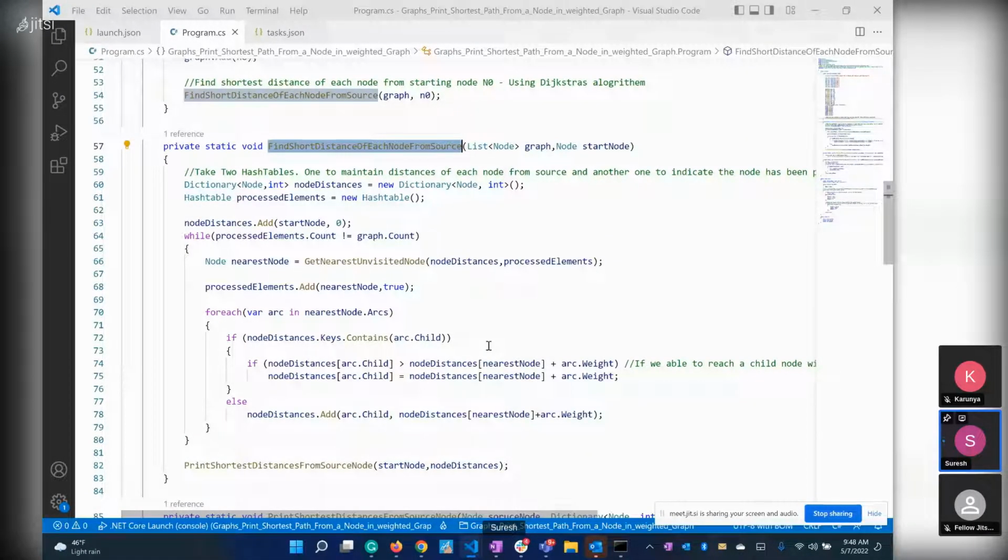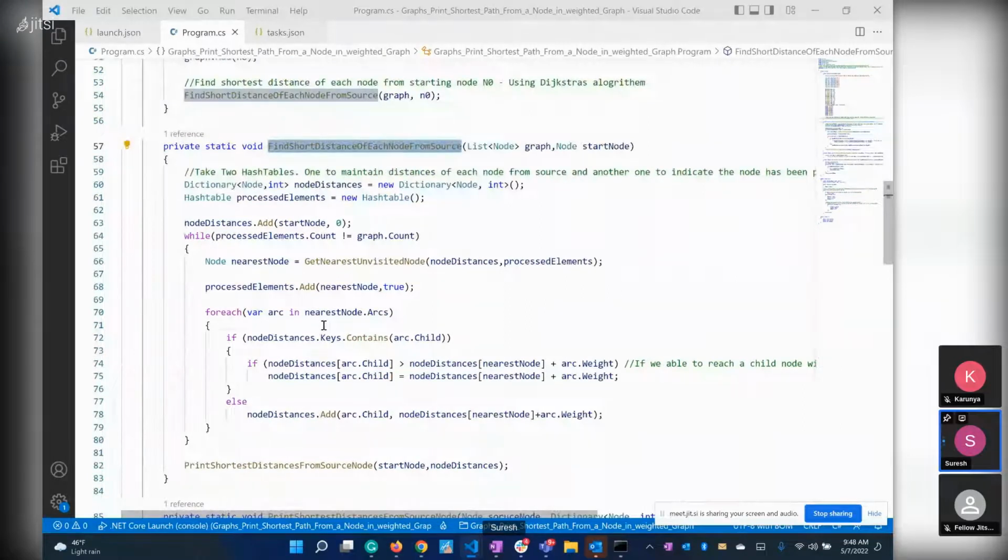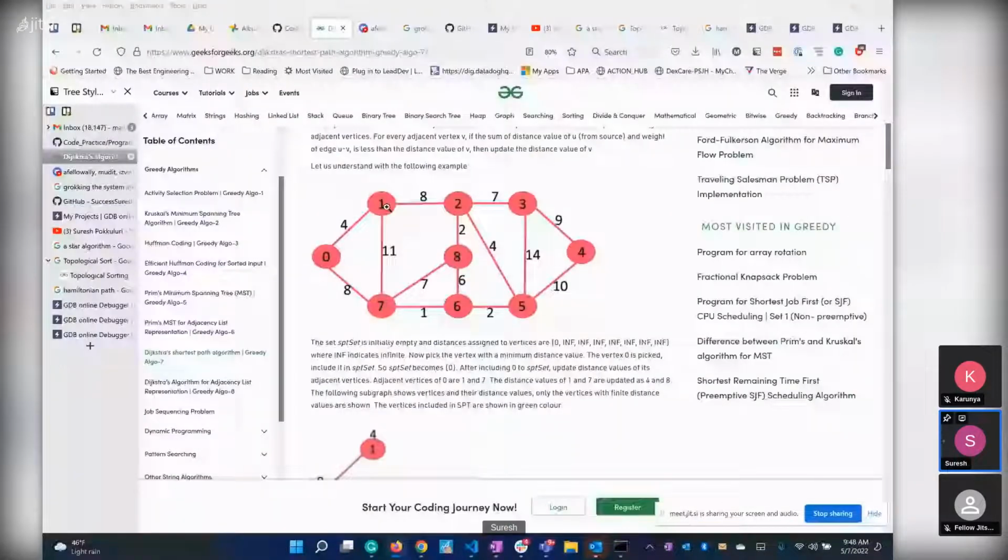So in the meantime, I can send you the code. You can also look at the code and how this works. It works exactly the same way that I just explained. We will go through each path and assign a value to each node. And if you find a greater value, or a smaller value, we will update the value. That's what it does here.